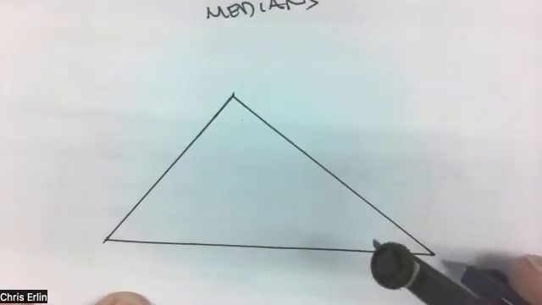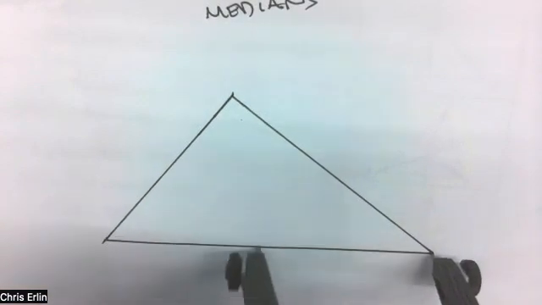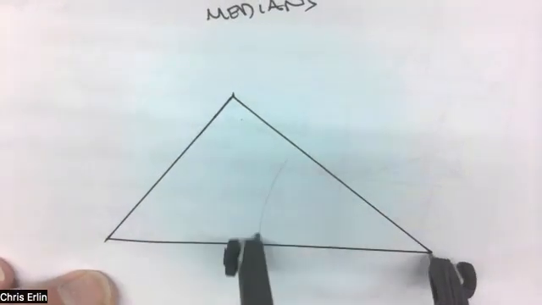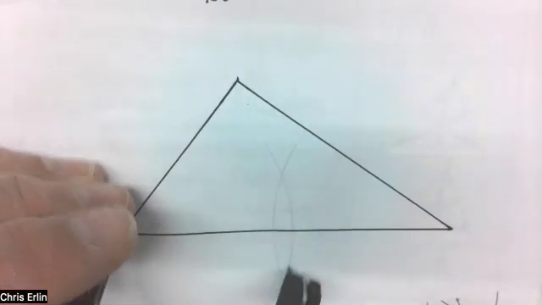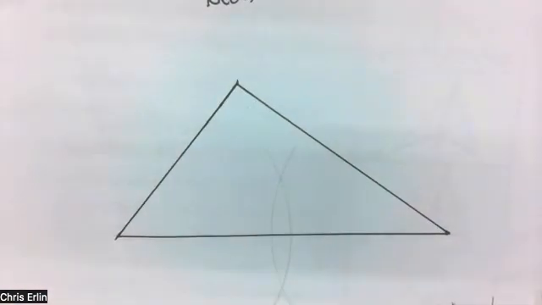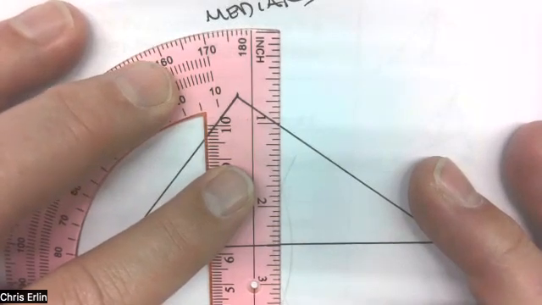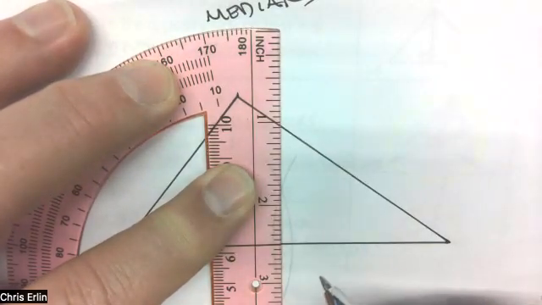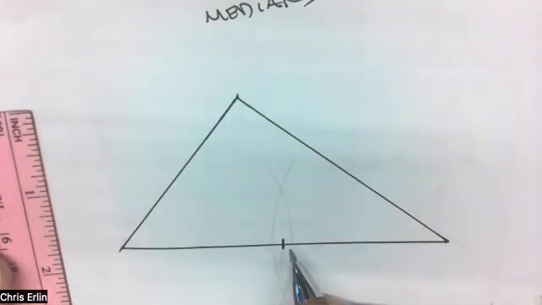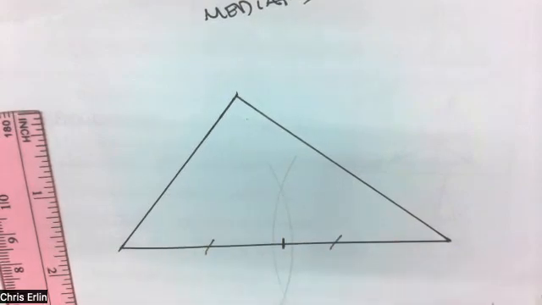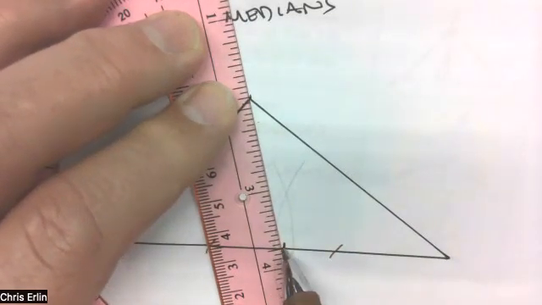What tool is it? It's the perpendicular bisector. We're just not going to draw the whole perpendicular part. We're just going to go more than halfway, and then the same from the other corner, more than halfway. I make my little football. But instead of drawing the whole perpendicular bisector going all the way up, all I need is the little part that shows that it's in the middle. And then I'll connect that to the opposite vertex.